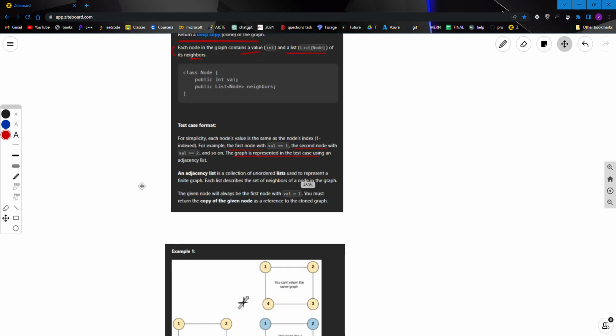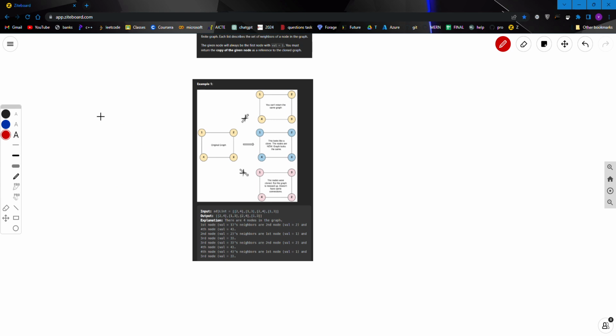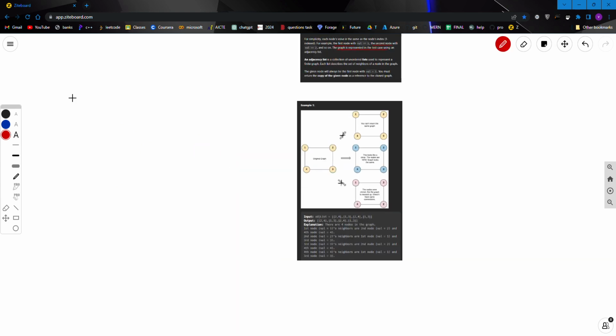So in this question, if there is a node like this, this is 1. This node is defined by its value, which is 1, as well as its neighbors.